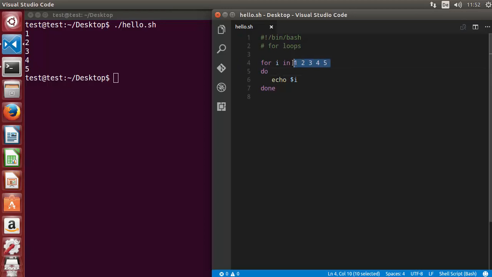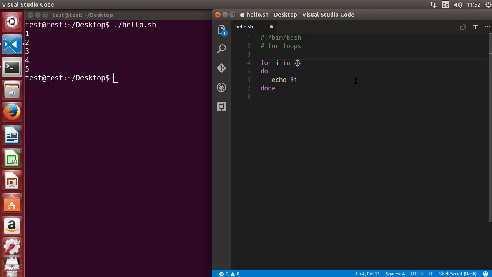Pretty simple, right? Now in case of longer ranges, for example, if you want to iterate over hundreds of values, this method is not very beautiful, because you need to write every number and then iterate over it, right? So if you have bash version greater than 3, then you can use this kind of notation also.